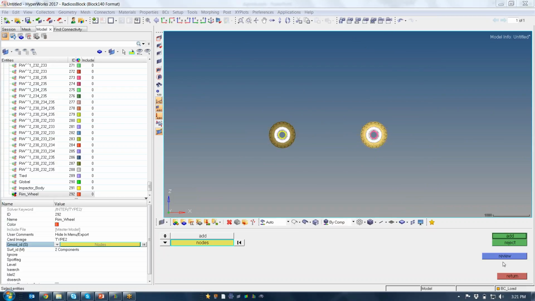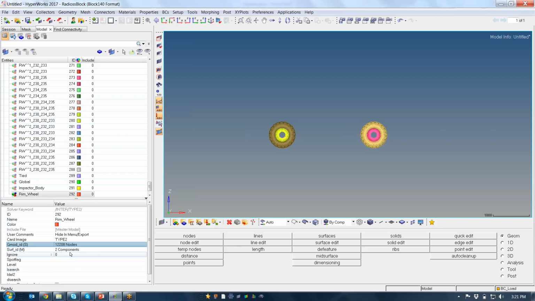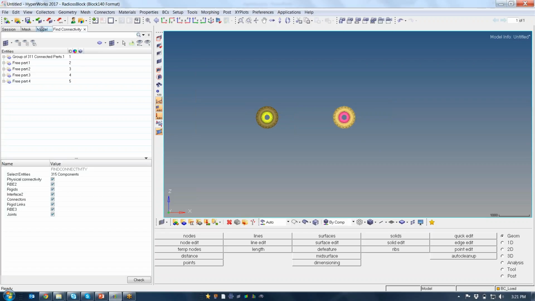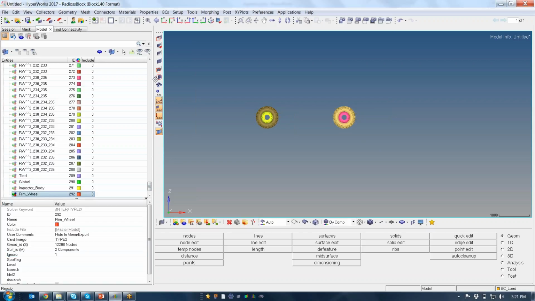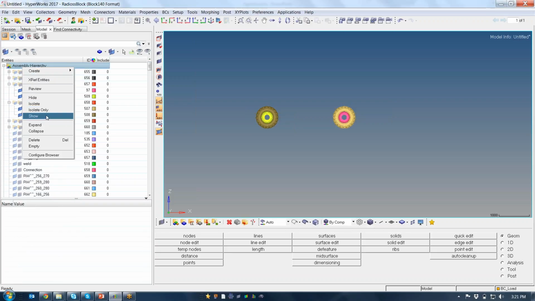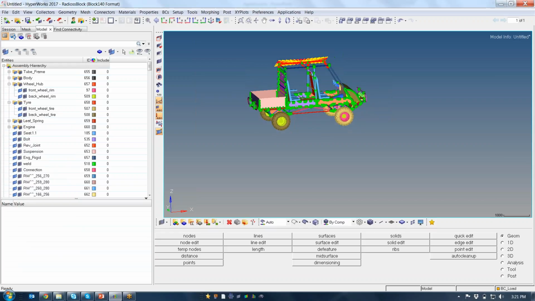I have removed some of the nodes and I will say add. Here in the ignore I will use option 1, so that will take care of those nodes which don't have a projection. Now I'm done with that connection. That is good. Next, again I'll go to this connectivity and I'll perform the same operation again with the full model.